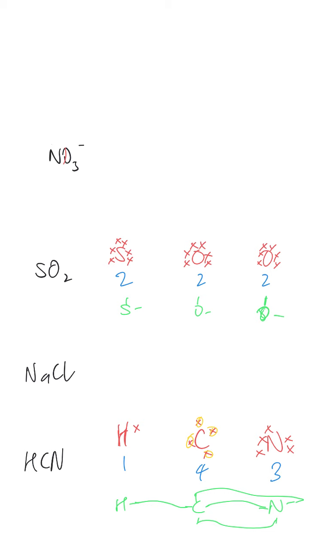Right. Now, this one here can't really be done with the normal method. Like, I mean, it can, because you can do this, right? There and that one there. And you would end up with this weird SO triangle, which in theory could exist, but it doesn't, all right? So generally when we have something with lots of O's in it, it's generally going to have coordinate covalent bonding, all right?